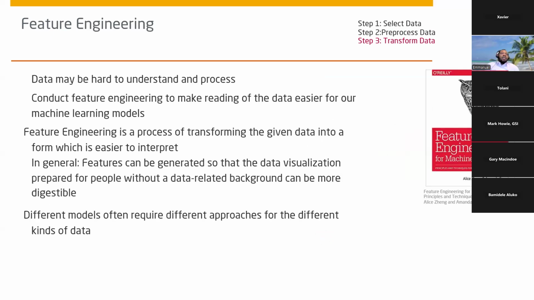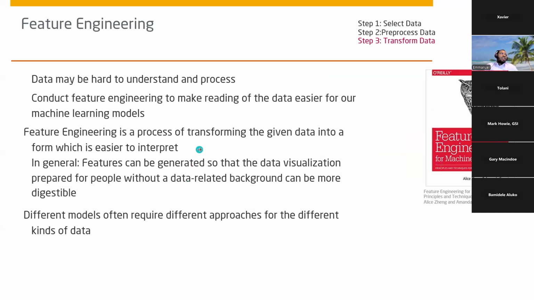So there's this book I have. If you want, I can share. I downloaded it online anyway. I have the soft copy. If you want, I can share it with you. It's basically around feature engineering and different principles and techniques that can be helpful to you as a data scientist.